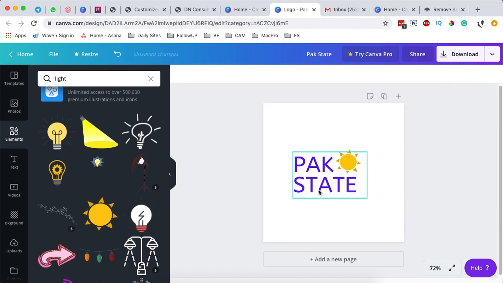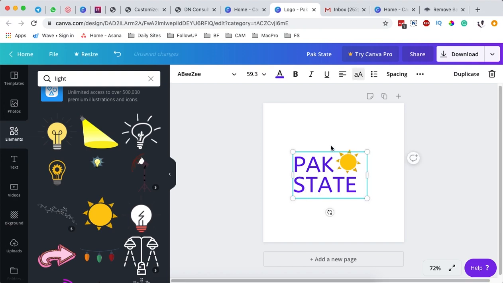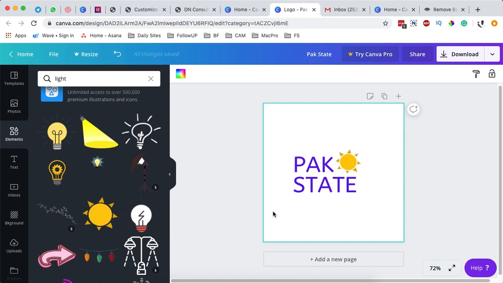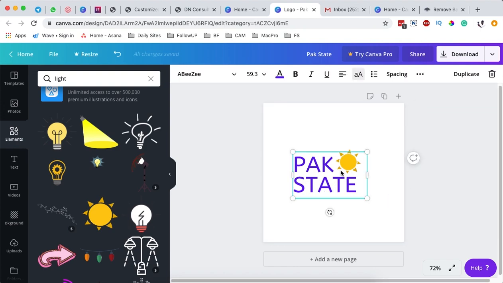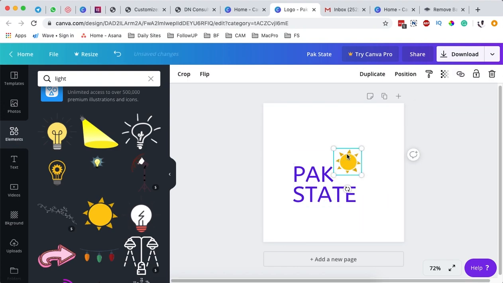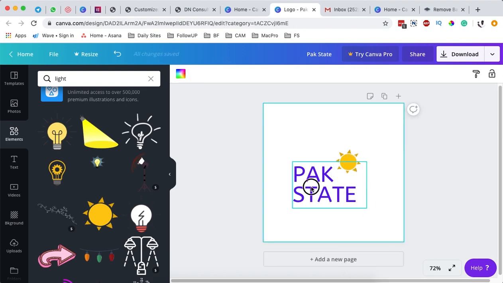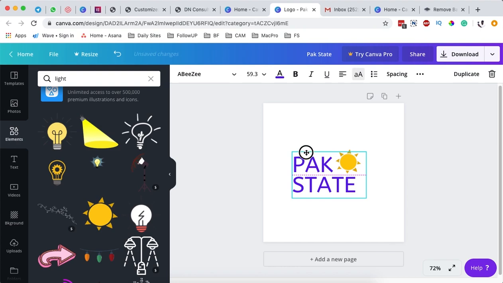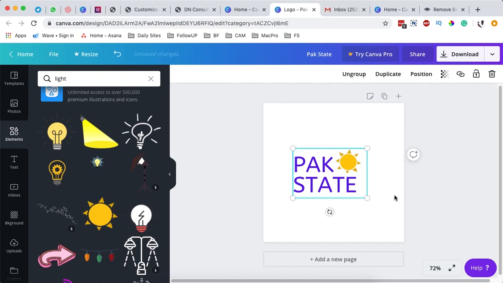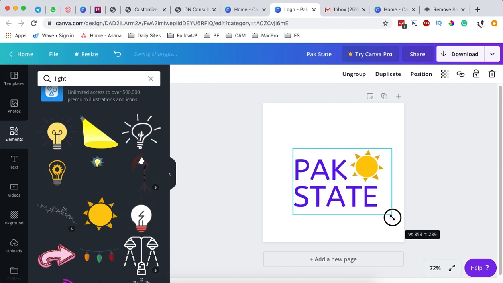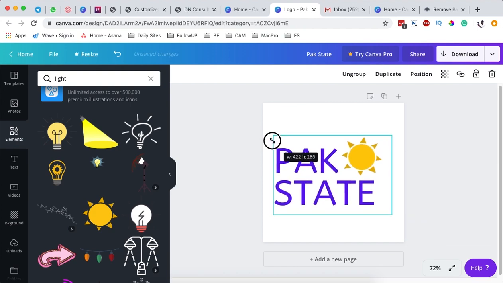So I can simply ungroup that and then I can remove the tagline by simply deleting it. Okay, now I can even make sure that either I rearrange this section to what I want, or I can also group these two. So I'm going to move this forward or bring to front. And then I'm going to just move this up here. And then I can select these two. And then I can simply group them. So that means now I've grouped the two objects. Then I can even increase the size of these two objects over here.